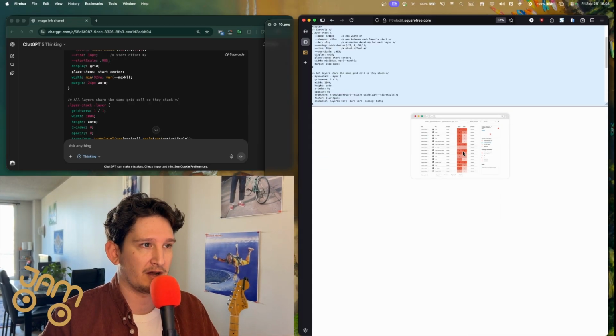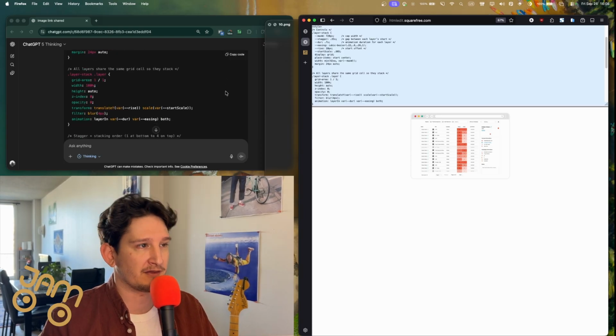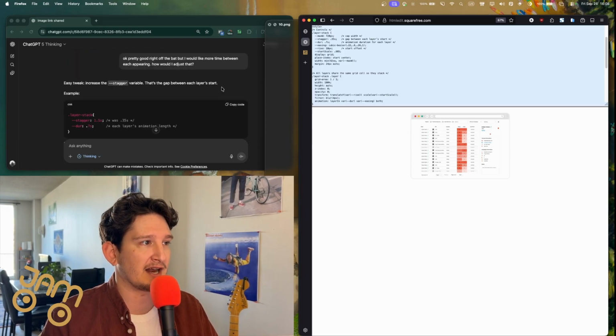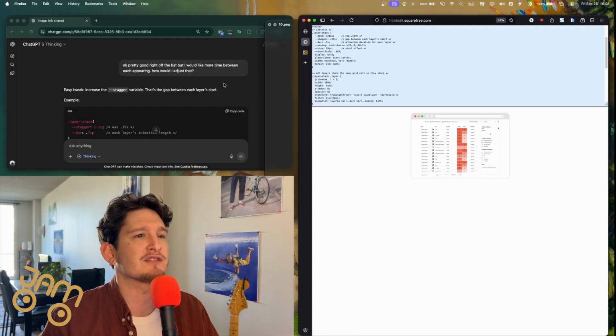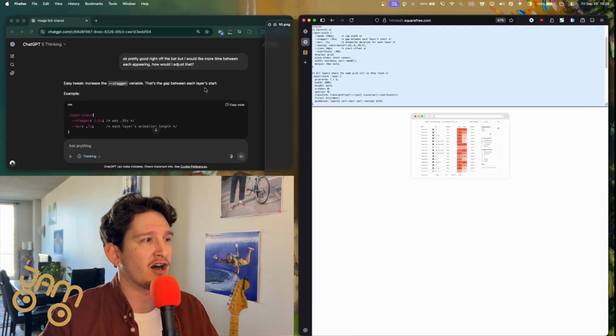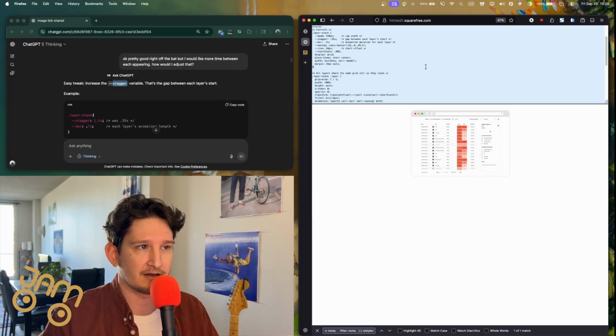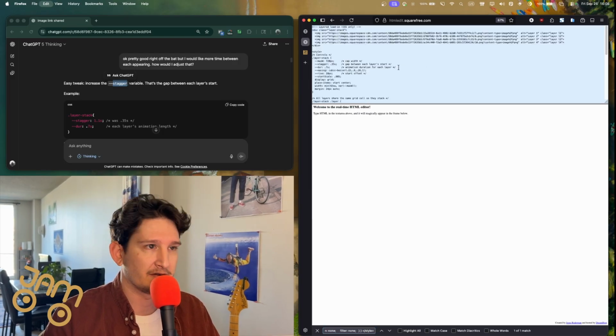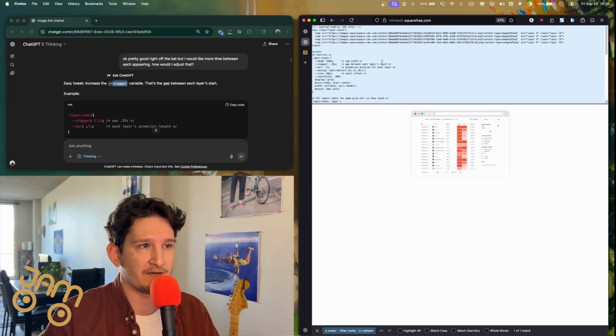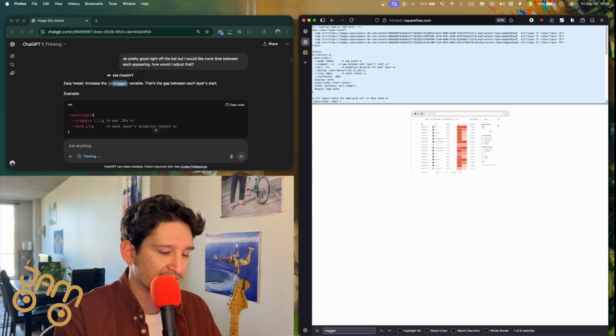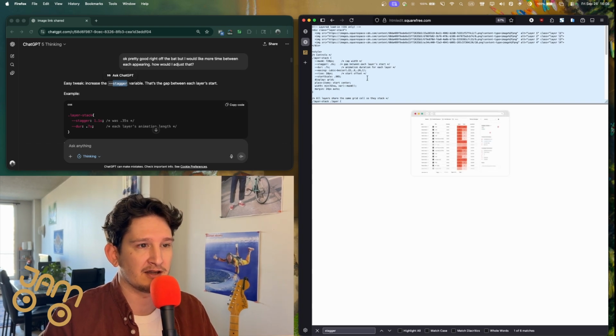I know this is really small, so that's one of the things I had it fix. But I also said that I wanted to change up the animations a bit. It automatically gave me this stagger variable that I could go through and change myself. So it started at 0.35. I remember I didn't like that a ton, so I set it to 0.6. I just wanted it to take a little bit more time loading in.